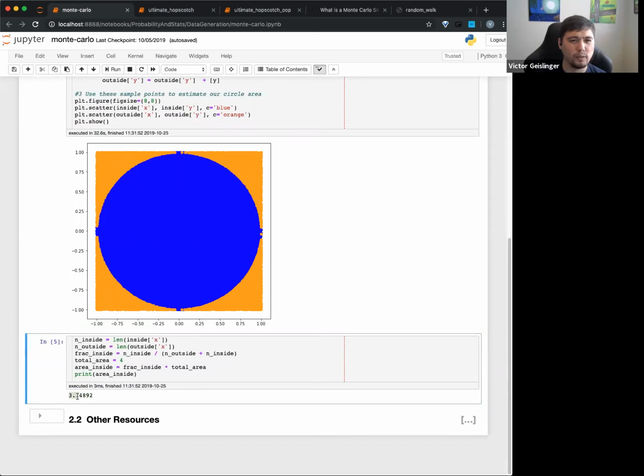I think it's 3.141. I don't know. I was a physicist. I didn't have to know past 1.4. So basically here, it can get closer and closer. And as we increase the number of times we do this, we get closer and closer to that true value of pi. It turns out it's really slow, but you could do it. Cool. And that's how you can actually use randomness to determine something deterministic. And that's really what the whole point of Monte Carlo is.